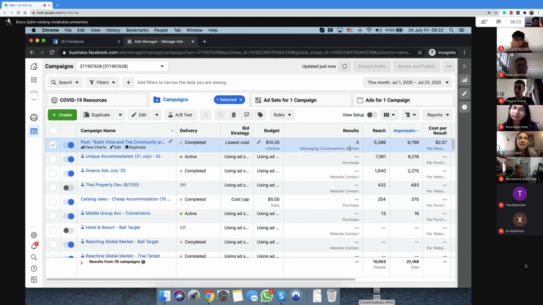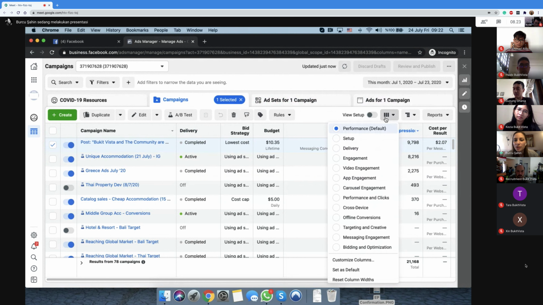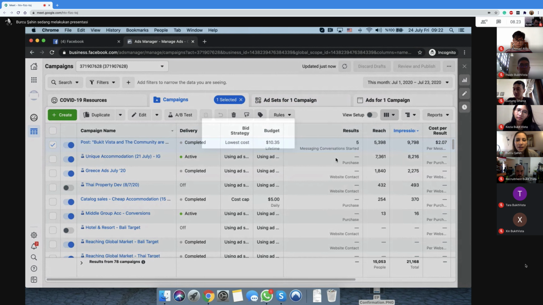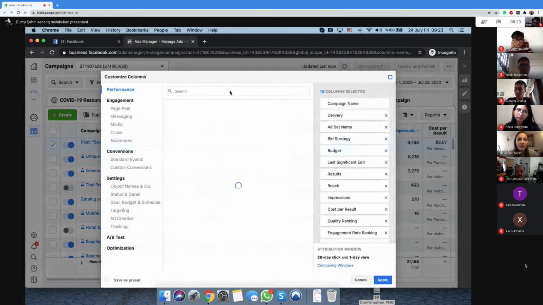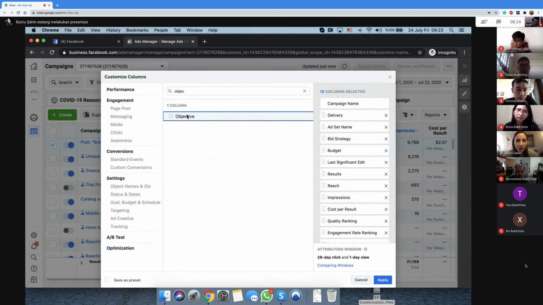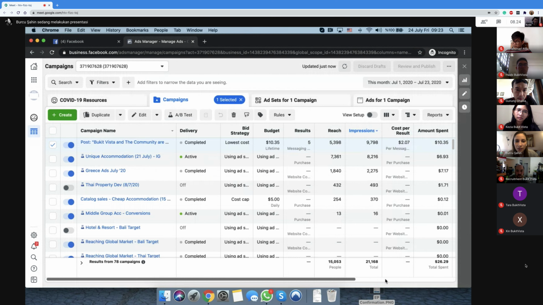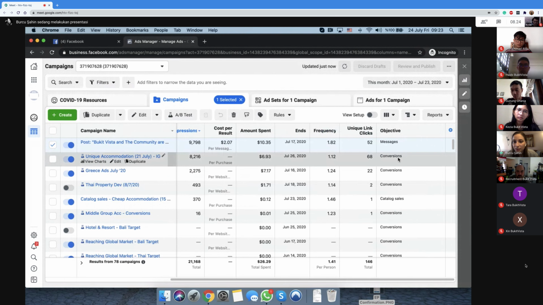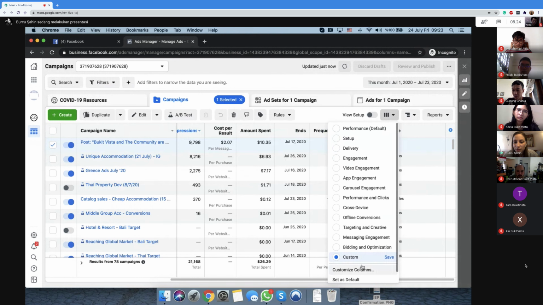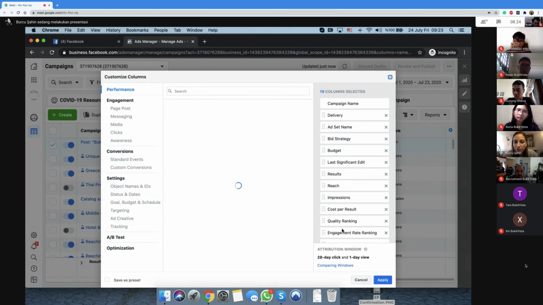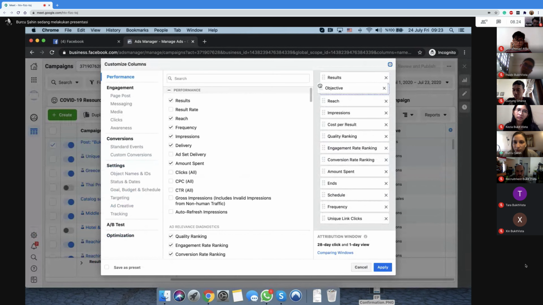So your results don't necessarily have to match with the campaign objective. I think you can actually add the objective here. Let me take a look at this. The campaign objective can be conversions, like I said, but your optimization goal doesn't have to be conversions. It can be a link click. Yep, there you go. Let's add the objectives here. You can also run some link clicks campaigns even. Okay, yeah, there we go. I want to put this in the beginning actually, so let me just do that one moment.